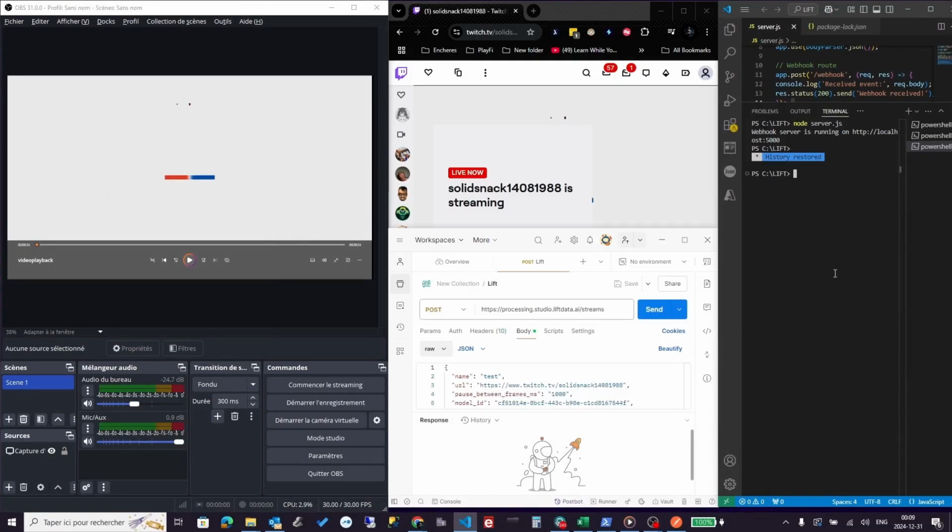A few moments later. Okay guys, I took some minutes to set up everything so you can see everything happening live. Here I have my OBS, Postman here, the Twitch channel, and Visual Studio on the right, so you can see the data in real time. Before hitting send, we have to start our stream.